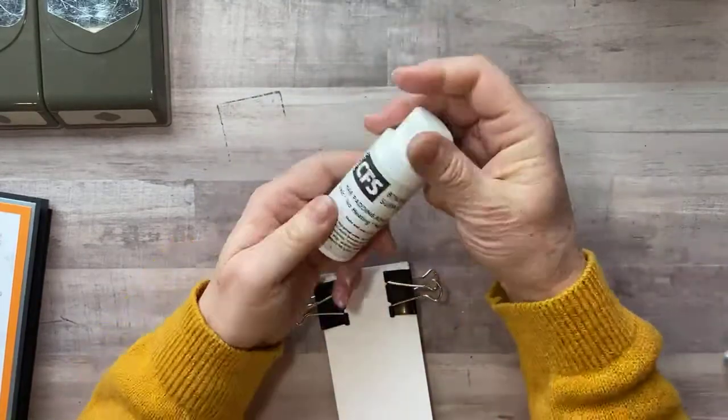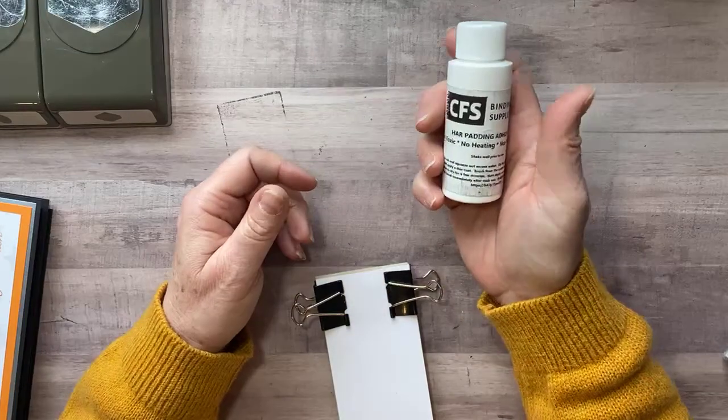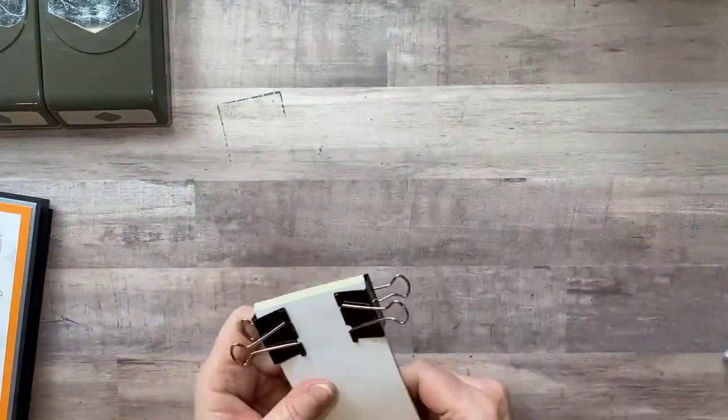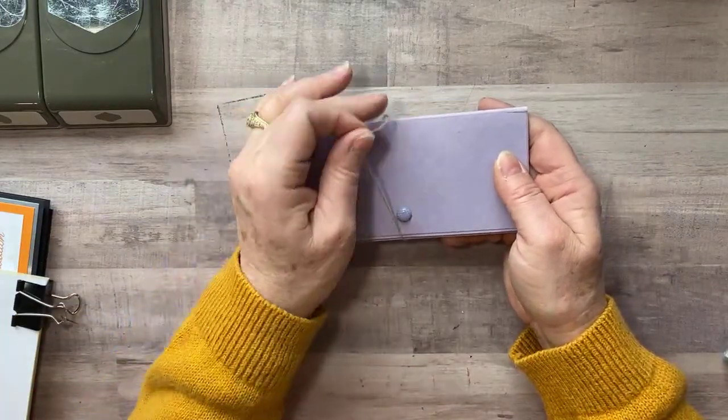Again, like I said though, the padding compound I just got off of Amazon, and it doesn't last forever, the one that I used 8 years ago. And let me show you that one. So this was the one I made, and I think it was 8 to 10 years ago.